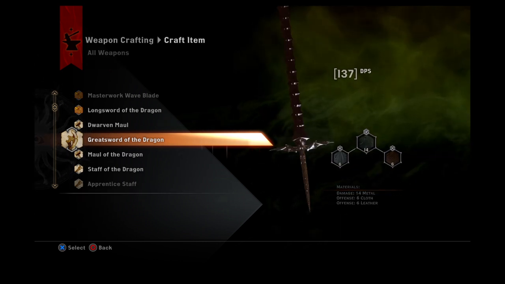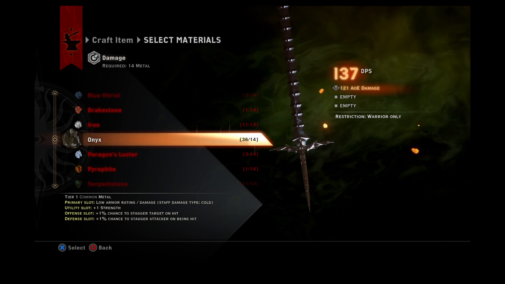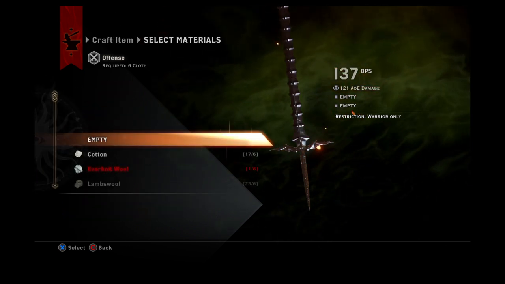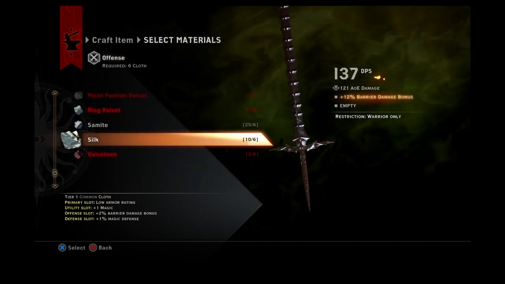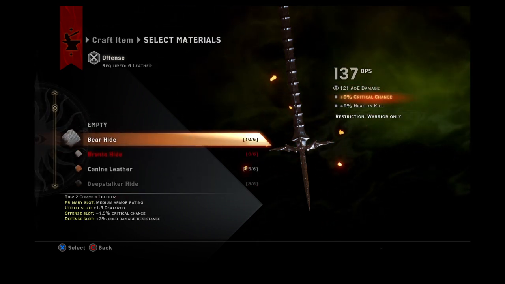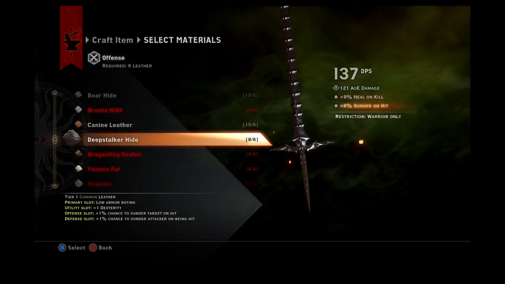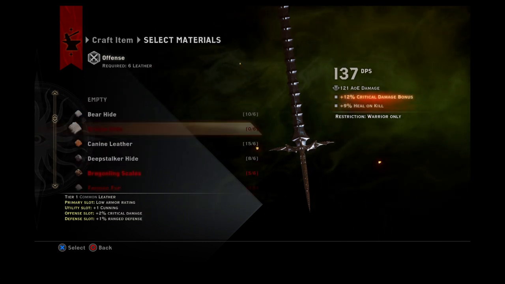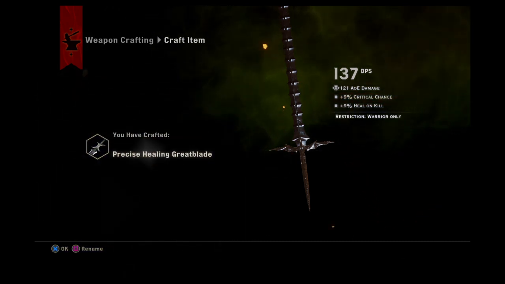Okay, so Great Sword of the Dragon. With Onyx. You just need more material. Yeah, I'm really short on stuff. Heal on kill, barrier damage. Crit. Oh, 9% crit chance. Holy shit. That's a lot of crit chance. And critting as a two-handed warrior must be lovely.